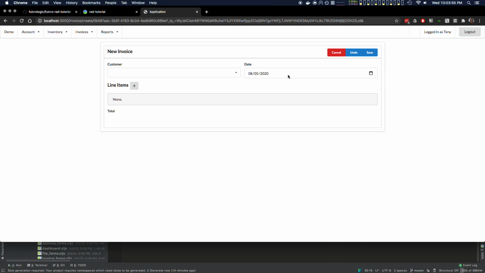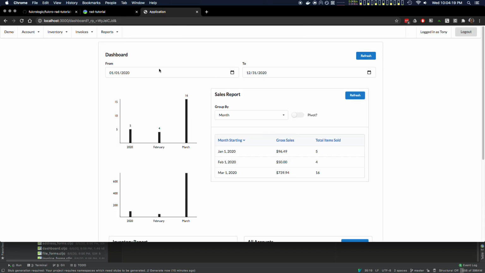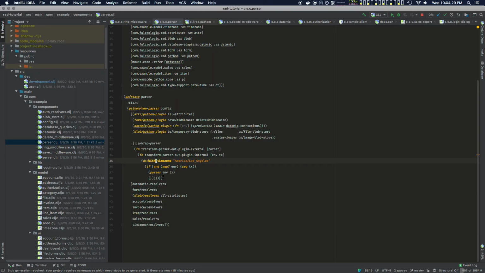So if it's a starting date, it's always midnight of this date. If it's an ending date, it's actually midnight of the next day, and the control can be told it's an ending date, and it'll automatically show the right date. So you have open-ended ranges, which is a standard way of doing things, like if you're doing a report and you've got a start and an ending date. This is actually 1/1/2021 at midnight in the Fulcro database. So just a commentary there. So there's time zone support. That's what that's adding in.